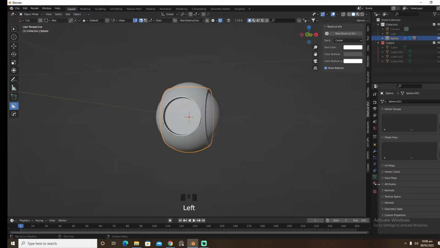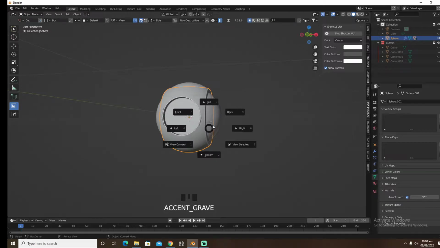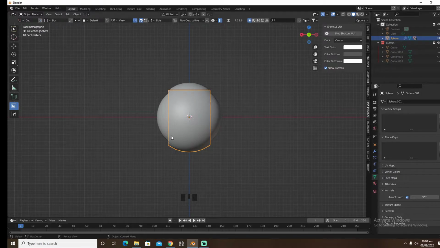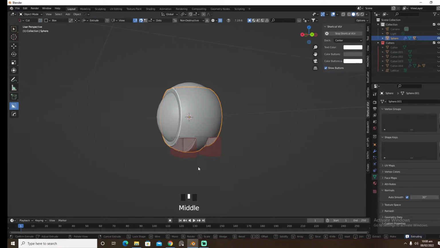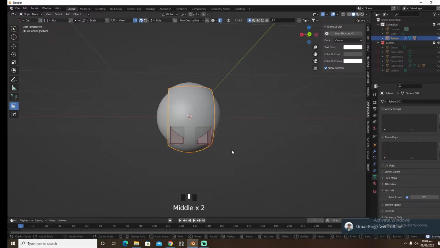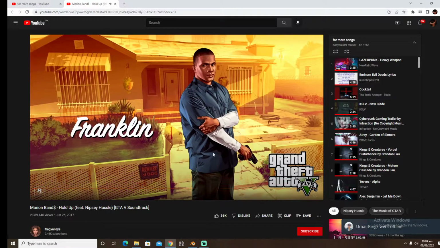So right now we're gonna go into normals and keep it to 30, and I'm gonna go to the back side and select these squares and press V, and we're gonna extrude inwards, bring it up, and scale it down, so we have something like this.